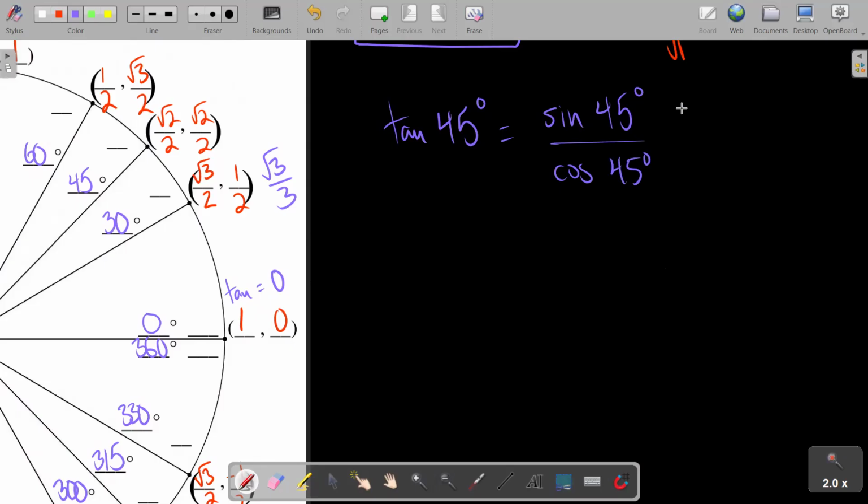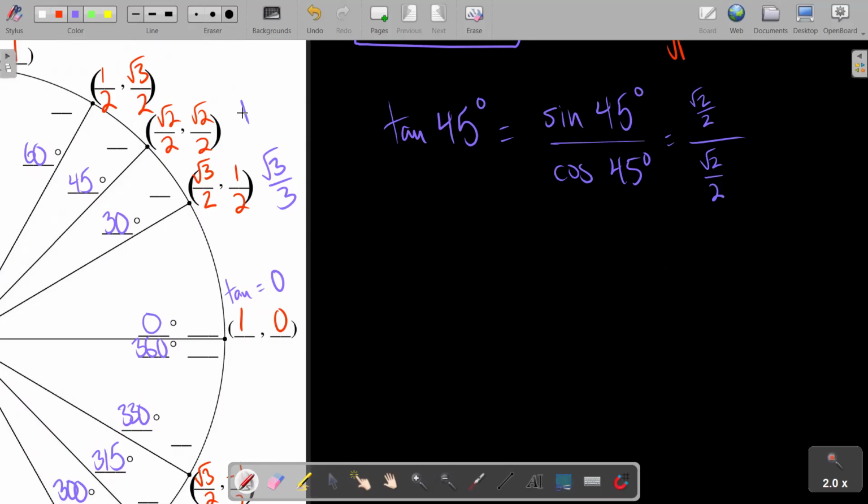And so these, like I warned you about this, these will become your favorites just because it feels so nice that you're in a place where the sine and the cosine are identical. And yes, they are both root 2 over 2, and you divide that by root 2 over 2. But at the end of the day, it's just one. When you divide something by itself, you get one.